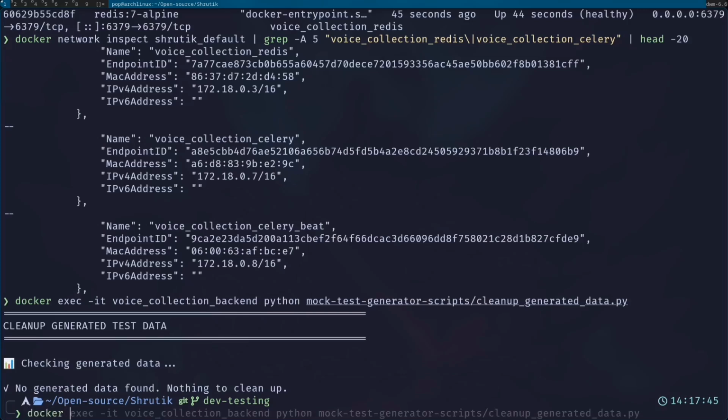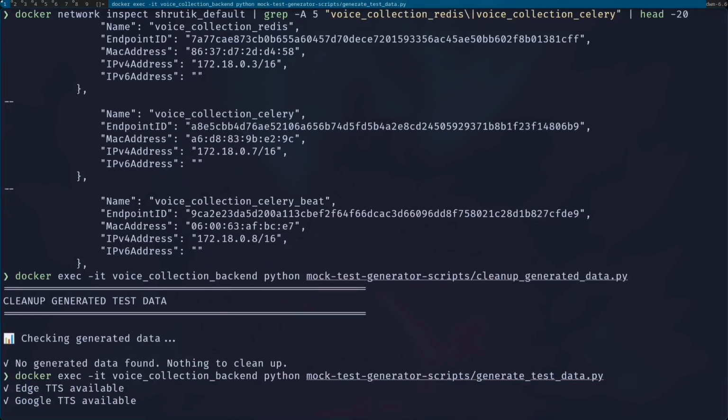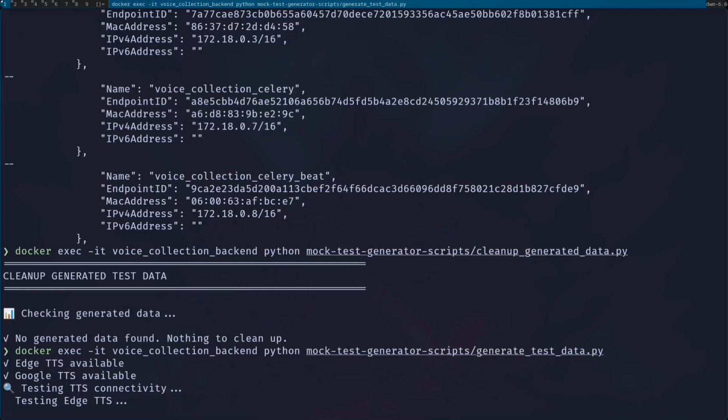Anyway, the next script we'll run is the generate test data. This will use HTTPS or Google TTS, using Google TTS as a fallback.